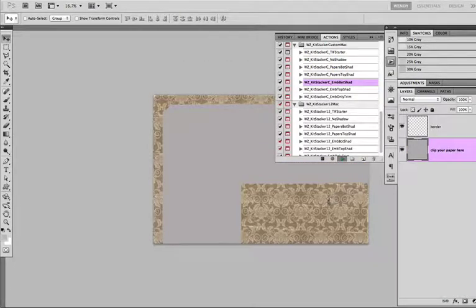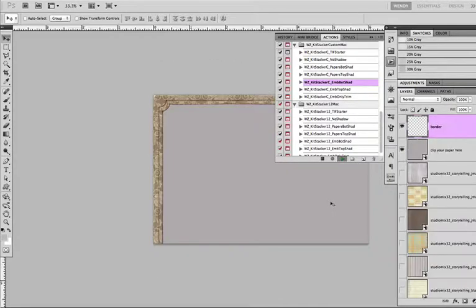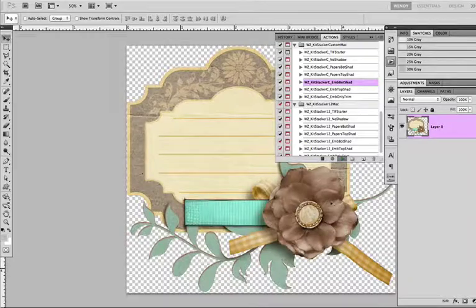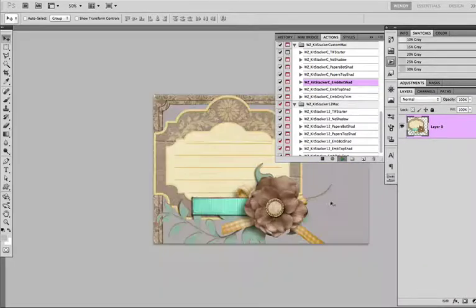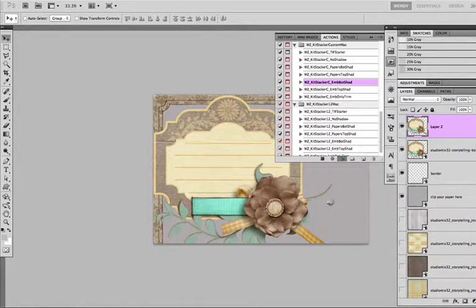And we're going to watch the action do the same exact thing. It's going to take a little while. It's going to go through, open each of the files that was included in this kit, and it's going to load them into a stack right here in Photoshop.